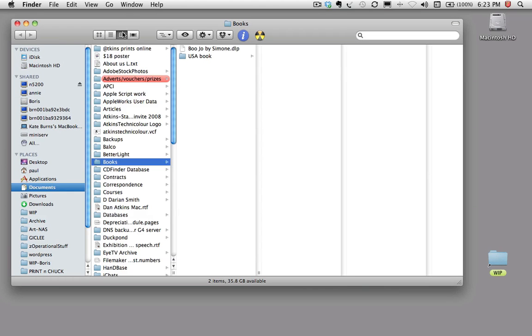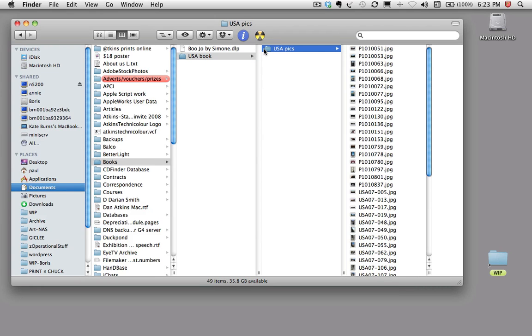Now what I've got here is a folder called Books that's in my documents, and I set up a new folder for each book. And inside that folder, I have the pictures. And those pictures are edited down to just the pictures that I want to use to design the book. You really don't want to be using the design software to choose between one picture and another. I suggest you use another program to do that.